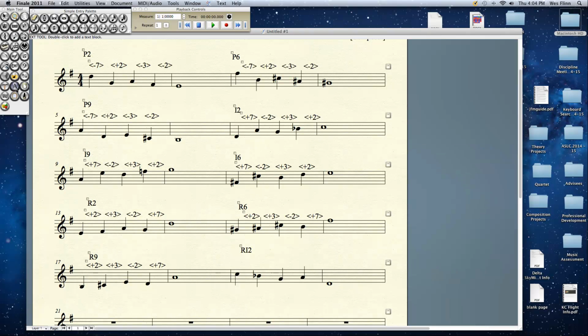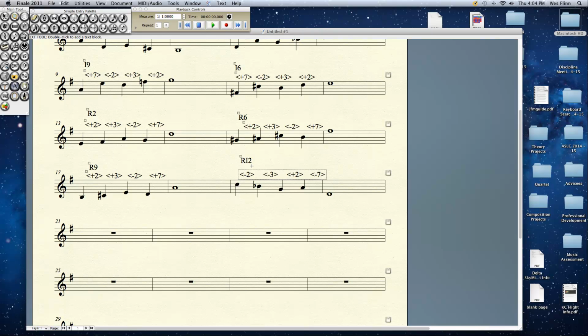Let's look at its AIS. To get from C to B flat, I went down 2. Then from B flat to G, I went down 3. To get from G to A, I went up 2. Then from A to D, I went down 7. You notice that AIS is the reverse of the P form AIS. And we'll use this when we're chasing down different versions of it so we can identify things more quickly.